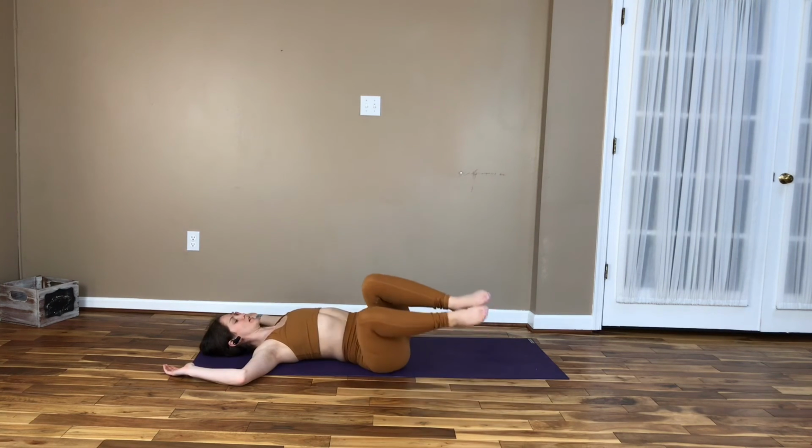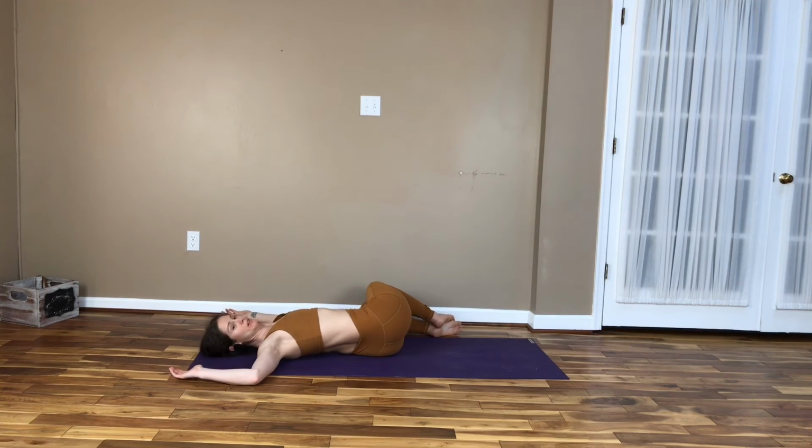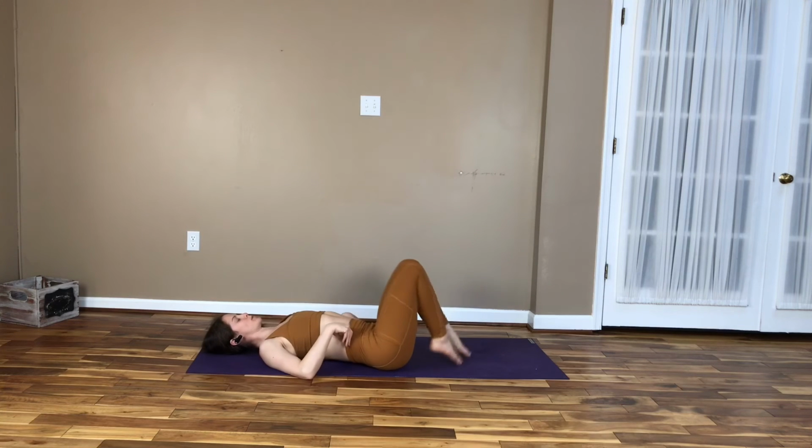Inhale the knees back to center. Exhale, drop your knees to your left. Bring your gaze over your right shoulder. Inhale back to center. Exhale, Supta Baddha Konasana.